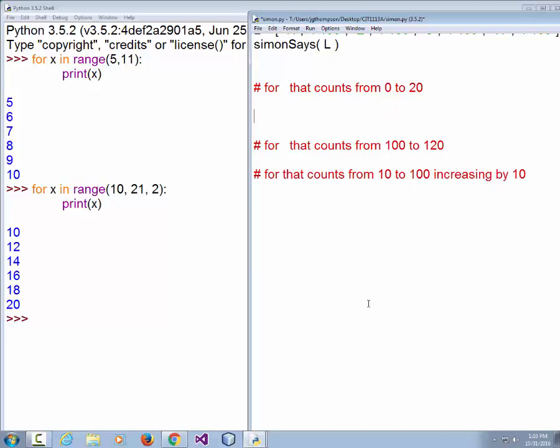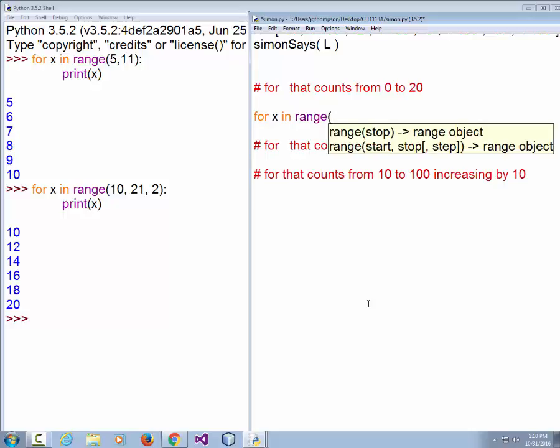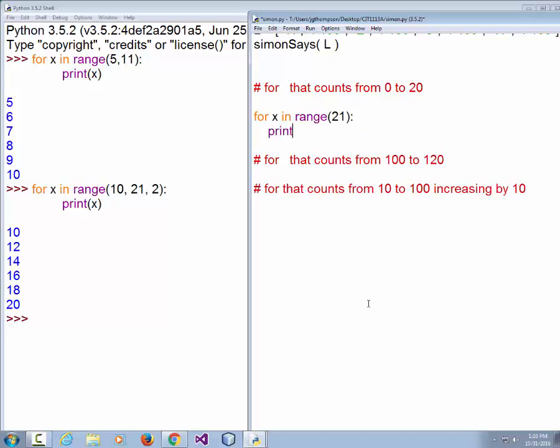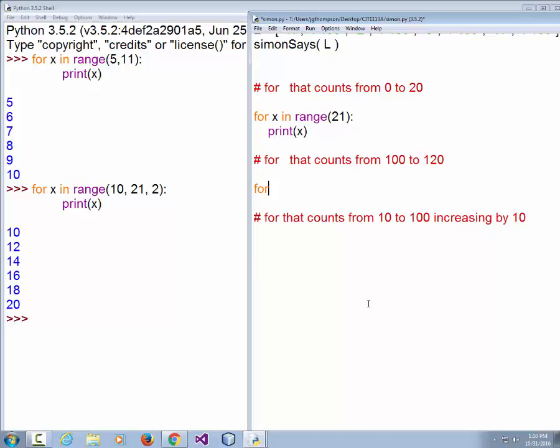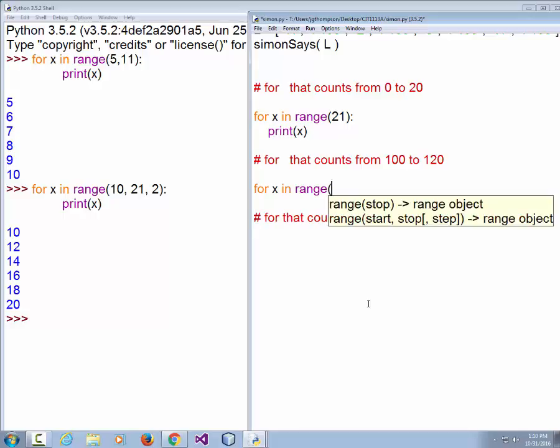So let's do that first one. For x in range 21, print x. And when you get there, somebody tell me what the second for statement's going to look like.